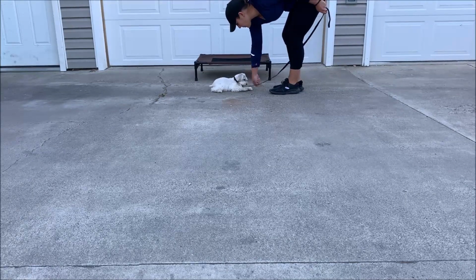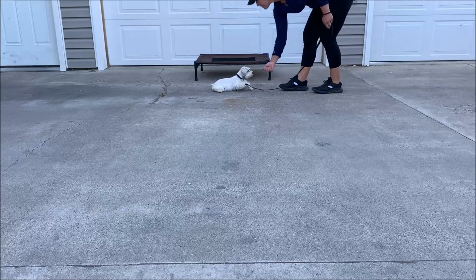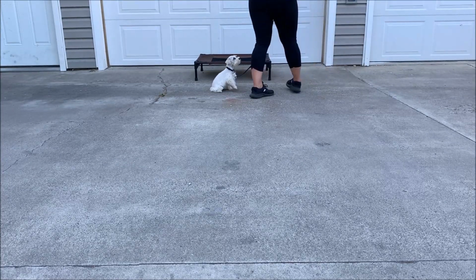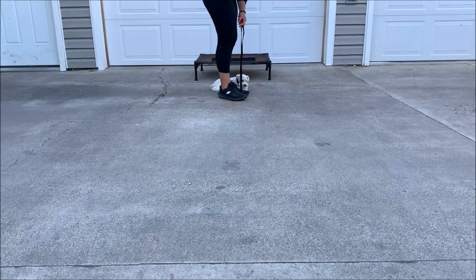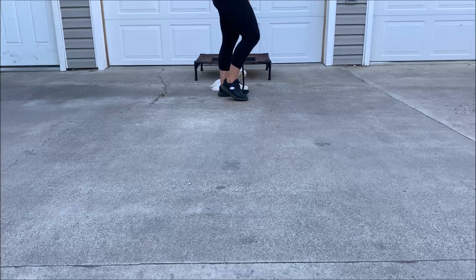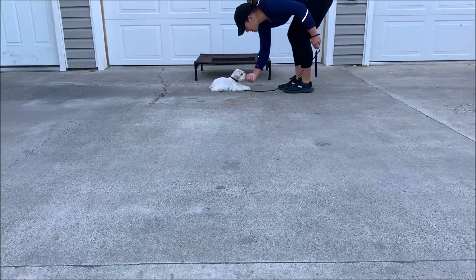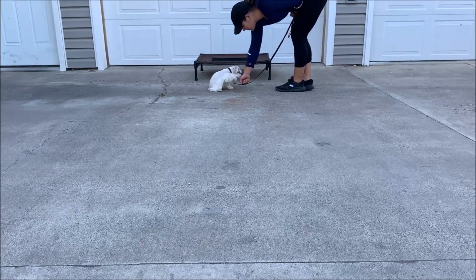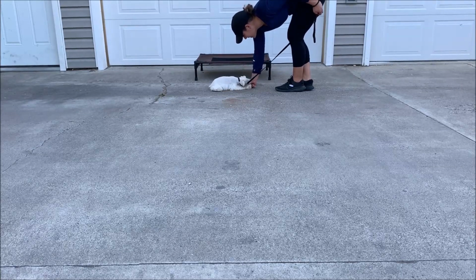Now right here, I'm working with Frida on having him stay in the down position while I move back and forth. I wanted to show this just to show our viewers that this is a stage in our training. Frida, right at first, was not very comfortable staying in that down position while I was moving back and forth. That's something that happens early on. Generally, when we move around, our puppies want to move out of their positions. So I wanted to show this.